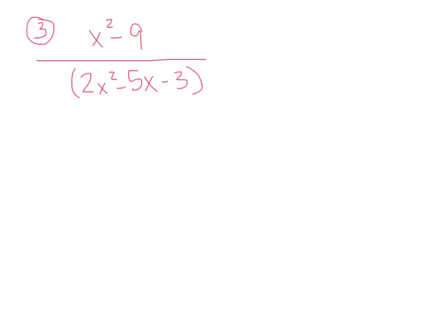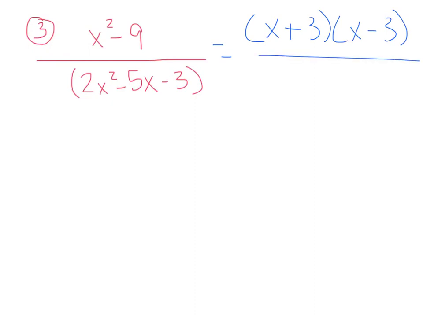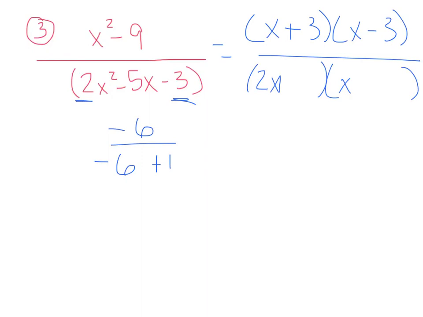Number 3, same thing with dividing polynomials. On top, difference of squares, so square root of 9 is 3, so you have x plus 3 and x minus 3. And then when you're factoring on the bottom, 2x to the second minus 5x minus 3, you need 2x and x. A times c, so 2 times negative 3 is negative 6. So to get to negative 5, you would use negative 6 and positive 1. You got to use this 2 to make that 6, so we're going to times that by negative 3, so we put that on the other side. And then our plus 1 is on this side.